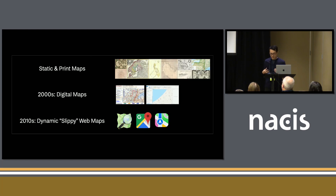If we look at the eras of modern cartography — a lot of the maps at this conference, static maps, print maps — there's hundreds of years of history and just infinite variation of maps. In the 2000s there were things like MapQuest and ArcGIS Online. In the 2010s there was the new Google Maps, the slippy maps, OpenStreetMap-powered maps, Apple Maps. But the interesting thing is that as the technology gets better, this range of maps gets more and more narrow — and that seems like it should be the opposite. We as cartographers should be empowered by better technology, instead of maps becoming a more centralized thing that is only the purview of billion-dollar tech companies.